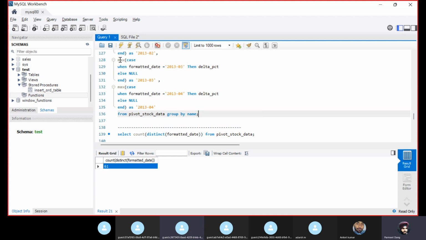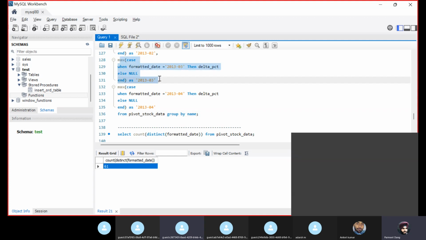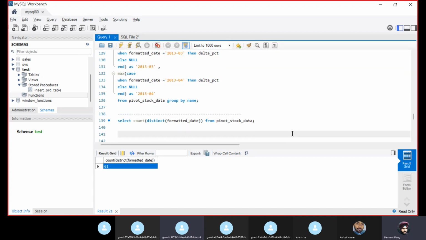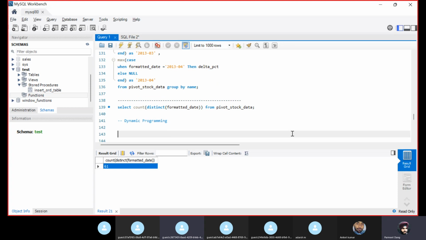When you have a smaller data set, then you can use this approach for the pivoting. When you want to do 1, 2, 3 or maximum 5 to 6 rows, then you can use this approach. But writing this 61 times again and again is not a good idea. That's where we would be moving to the dynamic programming concepts.